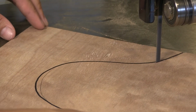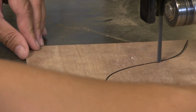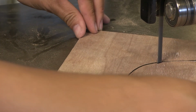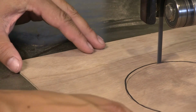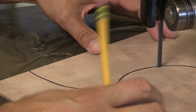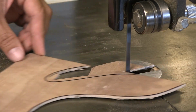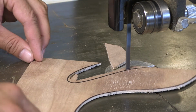When you're doing your cuts, it's okay to stop and pull back a little bit to realign your cut. You basically want to stop before you cross your line and just give yourself a little more space. It allows the blade to be able to have room to maneuver. With thicker material, that's particularly important because the thicker the material is, the more likely it is to bend the blade. It's okay to cut out chunks of the material, come back in at a different direction, and remove the chunks that are in your way.